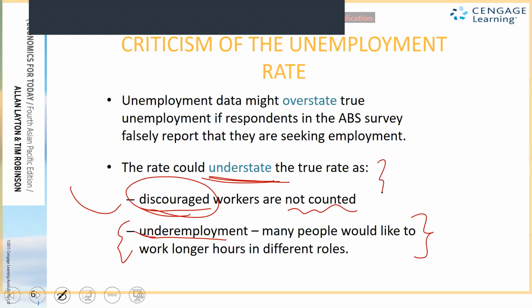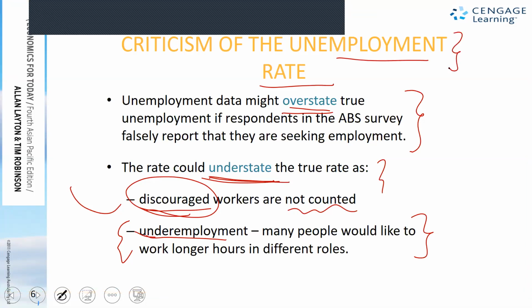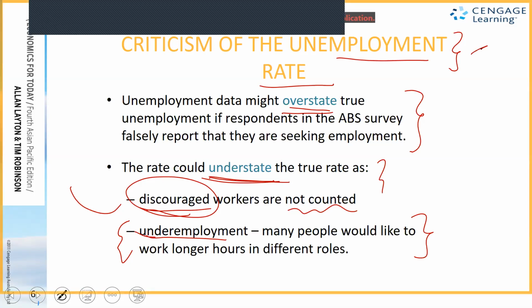Now, can they be overstated too? Yes, they can be, because sometimes people may be claiming unemployment benefits. They claim to be seeking employment, but possibly they are not actually that actively looking, or could have been working for cash but claim to be unemployed. So there are a number of loopholes in this, and that is where the unemployment rate is not completely foolproof. Nonetheless, on average, these rates could be good, and they must be viewed in light of other data as well, such as the participation rate and so forth.